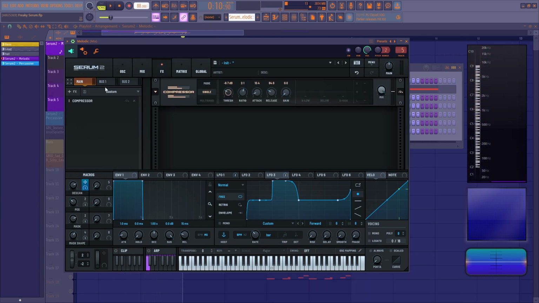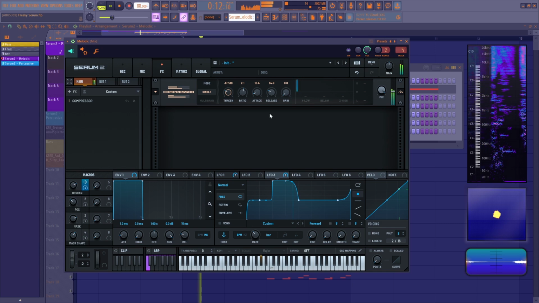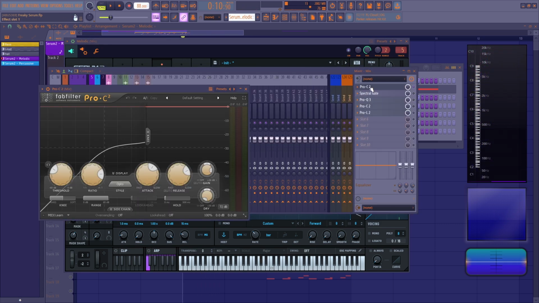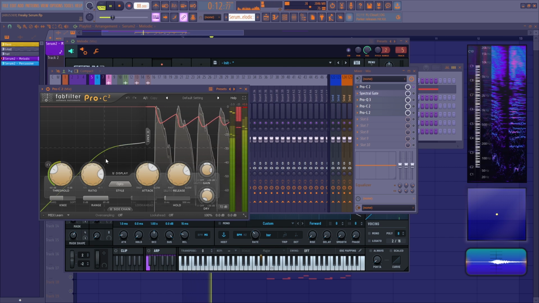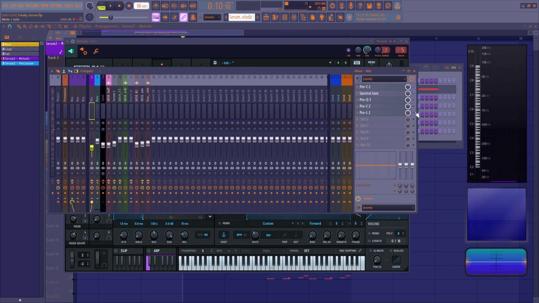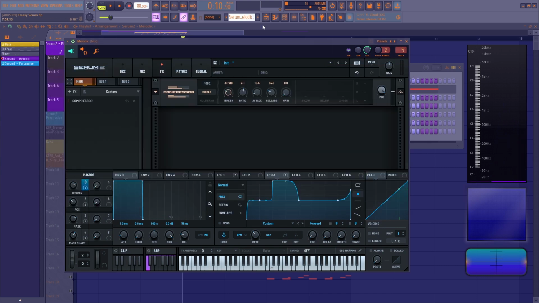Then as far as effects, I'm just compressing it and then sending it into a post effects chain, which just starts with another compressor, because when you're doing spectral sounds, you get these small harmonic noises, and a lot of compression can help make those little harmonics brighter and sharper. Right, that's the principle there. Then we have some other stuff, but I'll come back to those effects after we add our other layers.